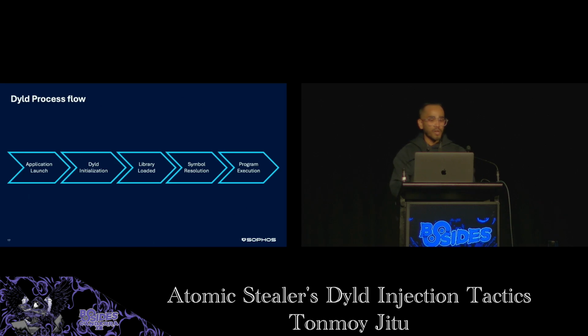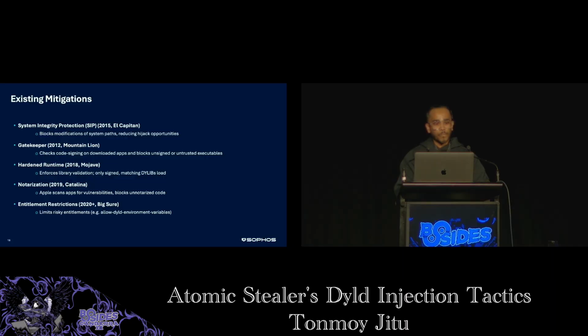In terms of the process flow, it starts off with the application launch. Then you have the load library being initialized. And once the library is loaded, the symbols are resolved and the process is executed. So if you're wondering, okay, libraries are being executed, what is Apple doing about this one? Apple does have existing mitigations that it has been developing over years, and they're still working on it.